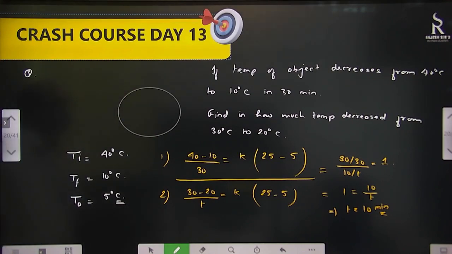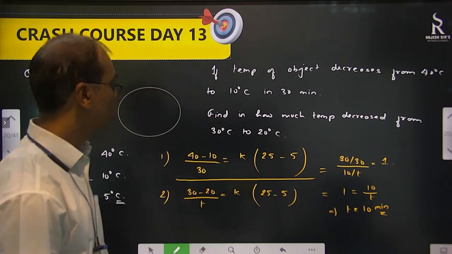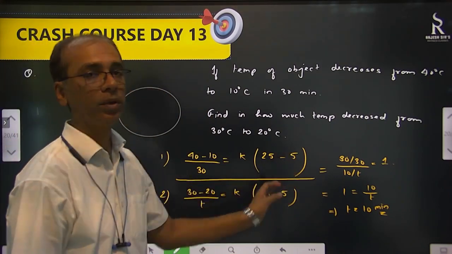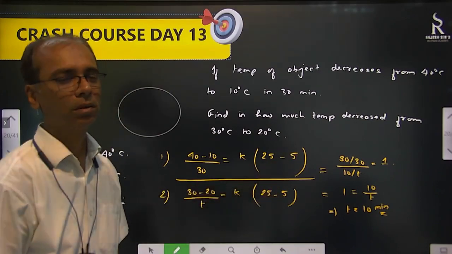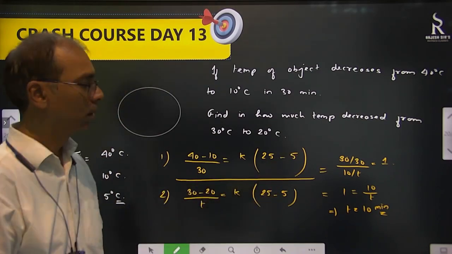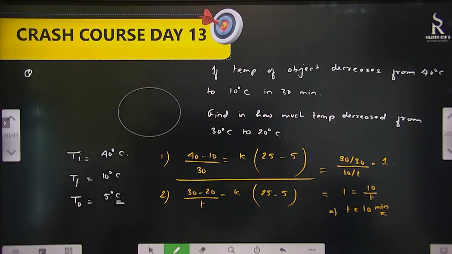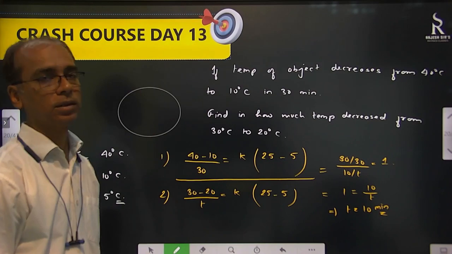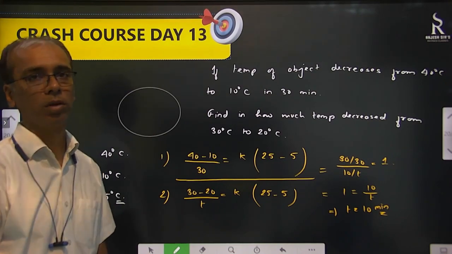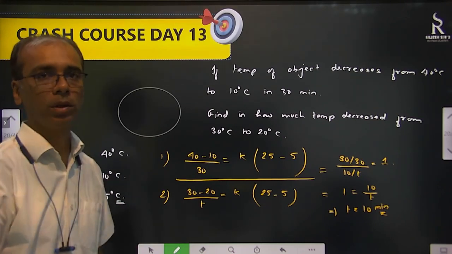Like this, there will be questions on Newton's law of cooling. They can ask you the time, or they can ask you at times what is the atmospheric temperature. They will give you the time over here and ask the surroundings temperature. So it depends. That's all. This is what heat transfer is. Like this, we have completed heat and thermodynamics. Tomorrow's class, I'll be starting simple harmonic motion, then waves. Then the 11th portion is over.